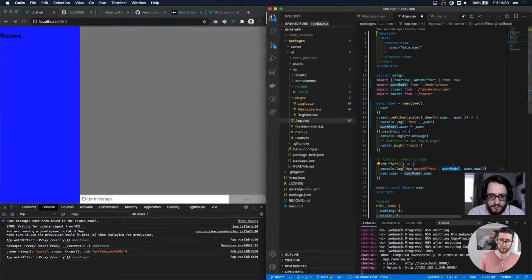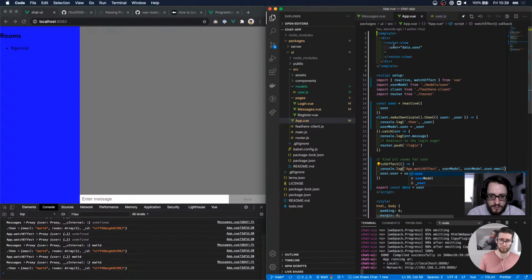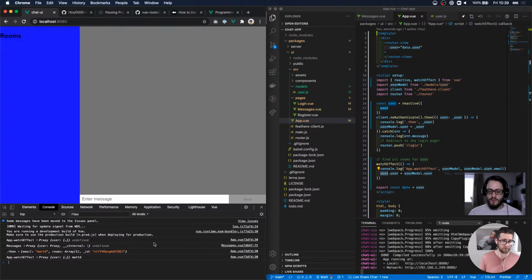Oh, probably because that's not what we want to check. But once this sets this again, that isn't updating. Oh, can't refresh VS Code. So it's not rerunning in messages.